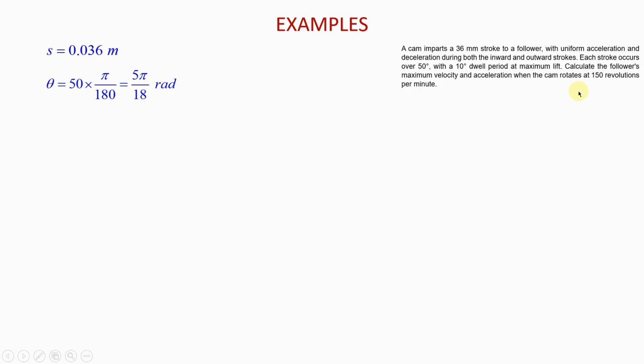Another thing that we are given in the question is the number of revolutions of the cam. The cam is rotating at 150 rpm, so that allows us to get the angular velocity of the cam. The angular velocity of the cam is given by this equation, and if you plug in 150 there, then you will get 5 pi radians per second. And again, you will notice I did not work this out in a calculator. I just left it like that because, as I said earlier, as we plug these values into the equations for maximum velocity and for acceleration, sometimes pi will cancel out. So it's better to just not work this out yet.